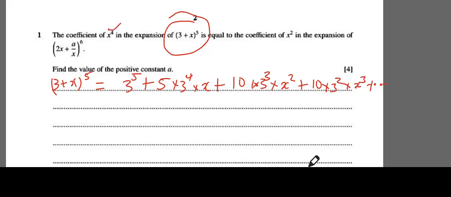Up to power 4, so we continue. If we do the fourth one, it is 5 times 3. 3 power 1 is as simple as 3. Multiply this by x. This is x cubed, so this becomes x power 4, right? Plus now the final one, which is x power 5. So the coefficient is equal to 15.